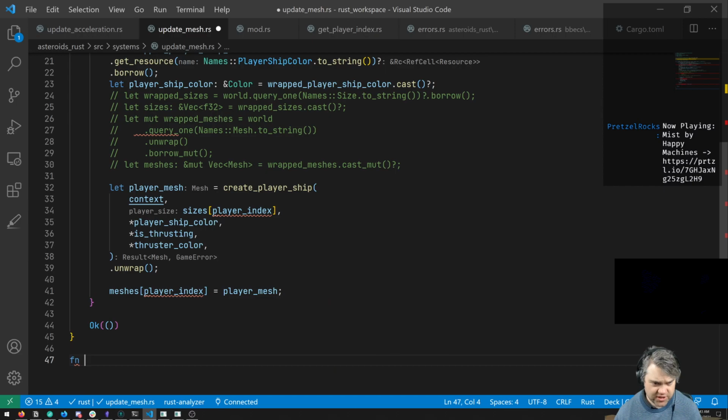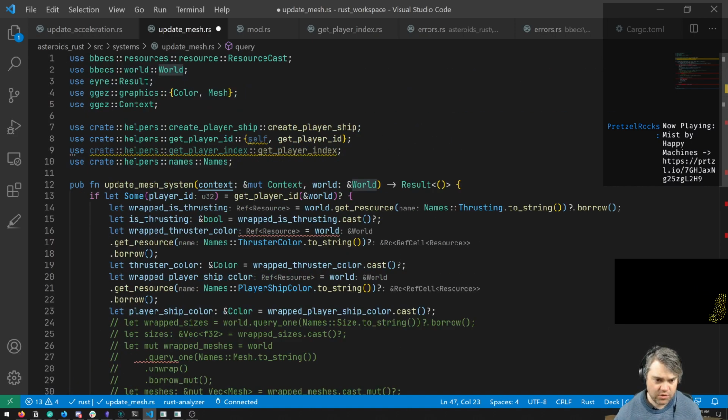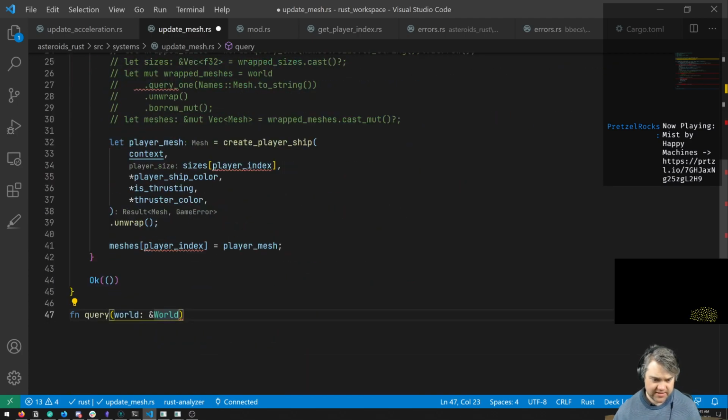We're gonna have a function query, to do the query that we need for this. We know we need the world. And in this case, we're gonna want the player ID. Is that true?